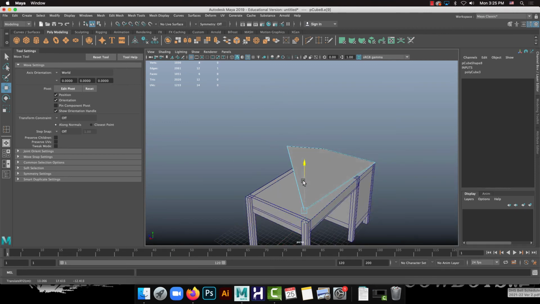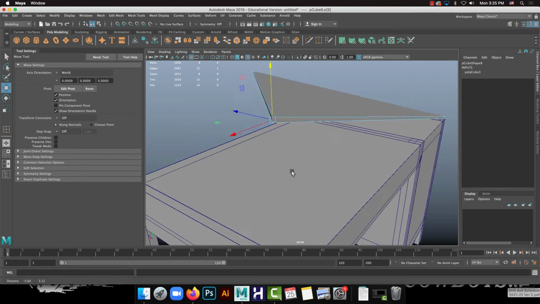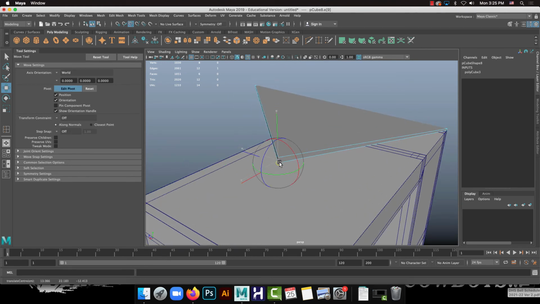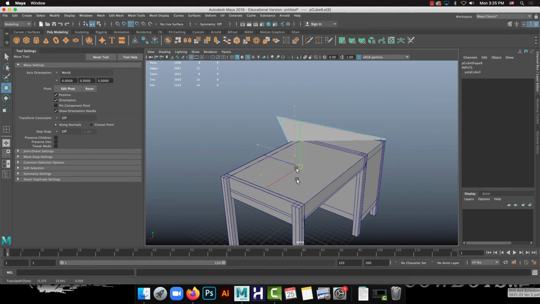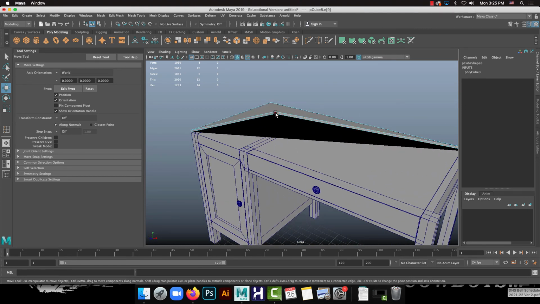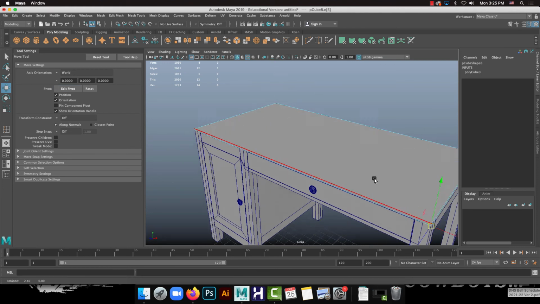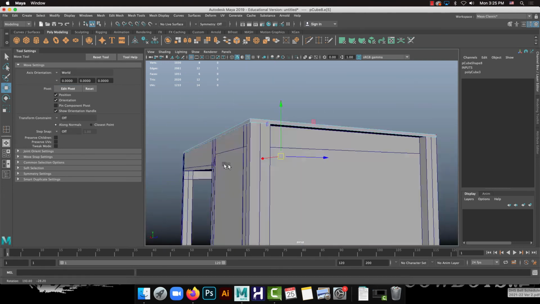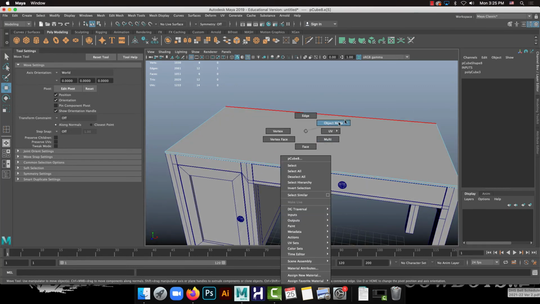Oh, whoops. I did not move my pivot point on this one, so it'd be the middle of the edge. And let's throw it on there. All right, one more edge. Grab this edge, move the pivot point to the bottom of the edge, snap it to here. And there you have it. Now it fits onto the top of here perfectly.